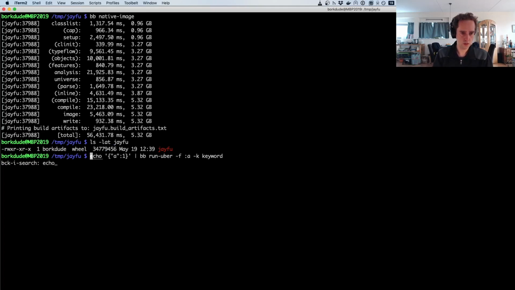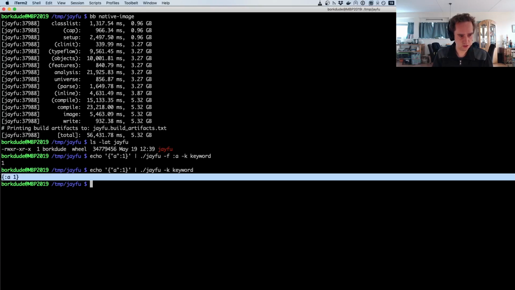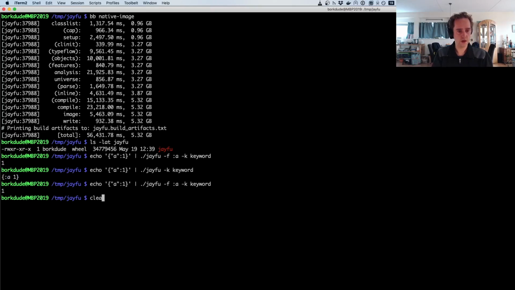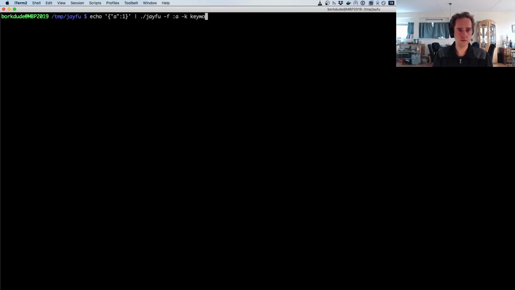Echo. So instead of run uber, I say my jfoo thing, and it worked. Whoa, nice. So if I don't apply a function, I get identity. So it's the entire JSON, and you see it's very fast as well. So this is awesome. It worked. I don't apply any keys or functions. Well, yeah, it's the raw JSON. It seems everything works, right?